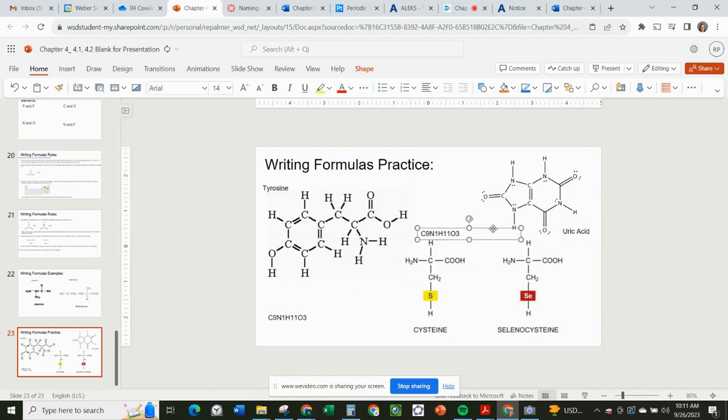Let's look at cysteine. So this one we have a sulfur, so we're going to add in sulfur. Where does sulfur go? It goes before oxygen. We also have nitrogen. Okay, that one. Oh, this one. Yeah, that one had nitrogen. Okay. Oh, and I don't have to put the number 1. If there's only 1, don't put the number 1. How many carbons? 1, 2, 3. How many nitrogens? Just 1. How many hydrogens? 1, 2, 3, 4, 5, 6, 7. So I'll fix that. And then 1 sulfur, 2 oxygens.